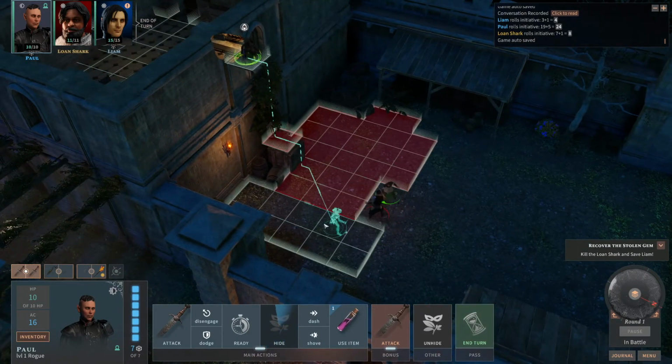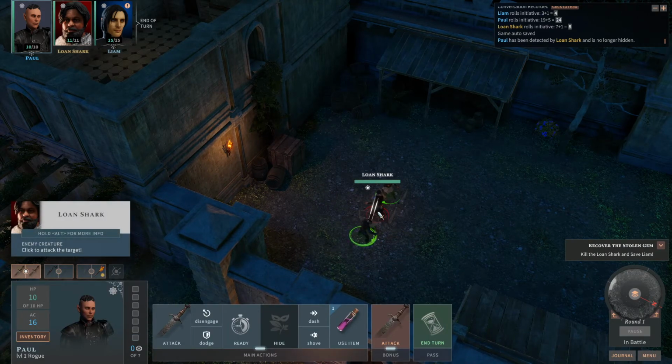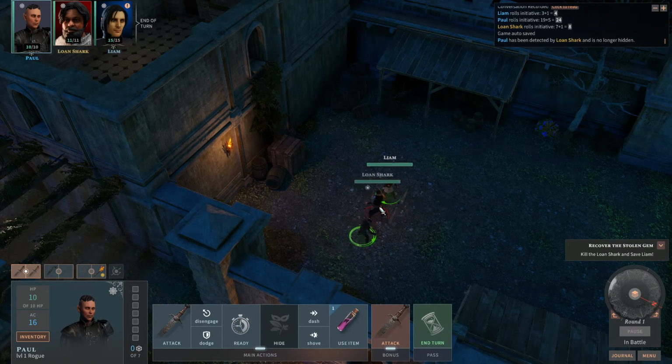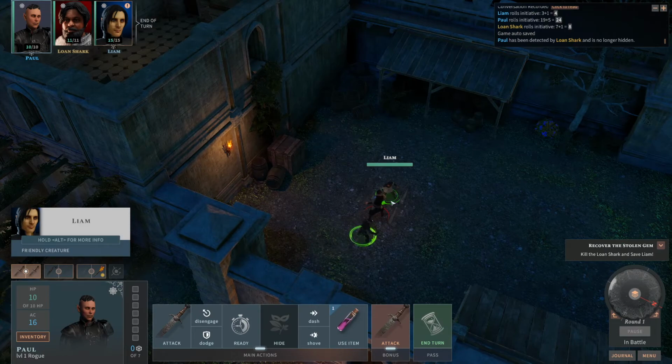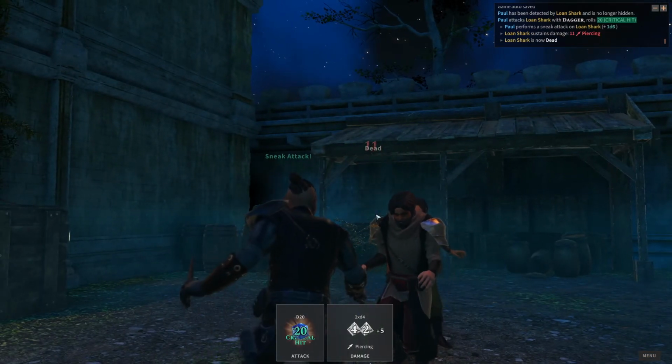As you see, we can't get down here without actually him getting in his line of sight. What went wrong there? However, we still get our attacks, and since we're a rogue and we're within 5 feet of an enemy that's within 5 feet of one of our allies, and we critical. Just finished him off.